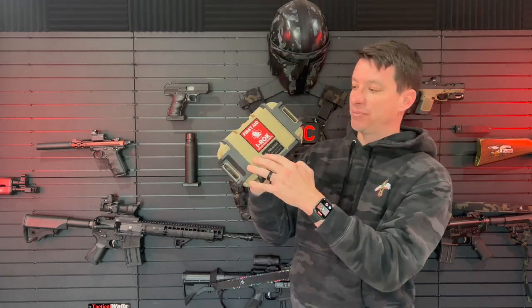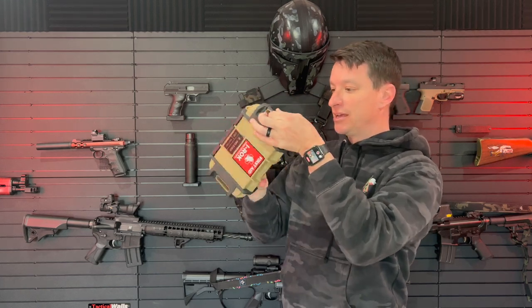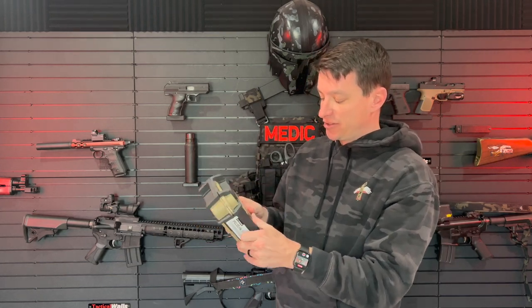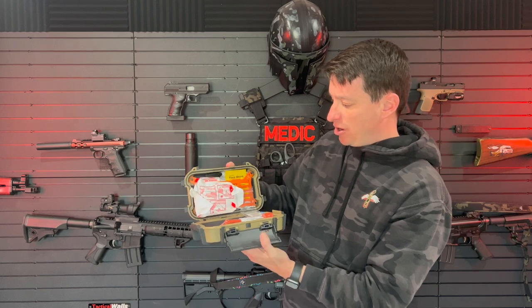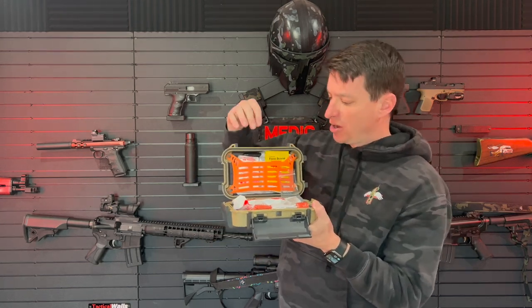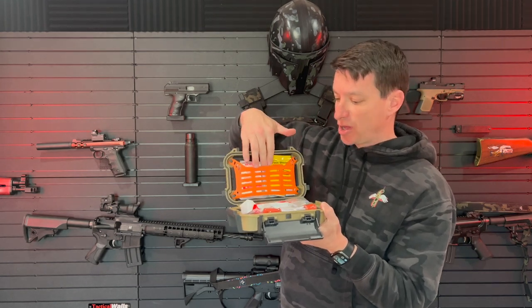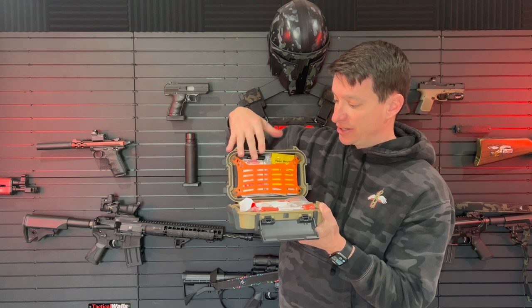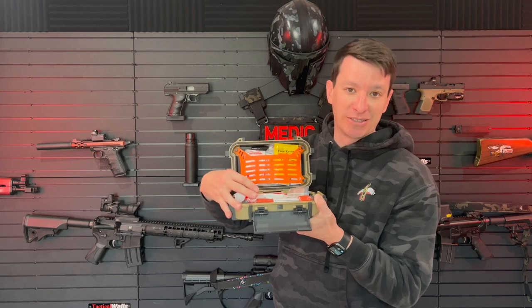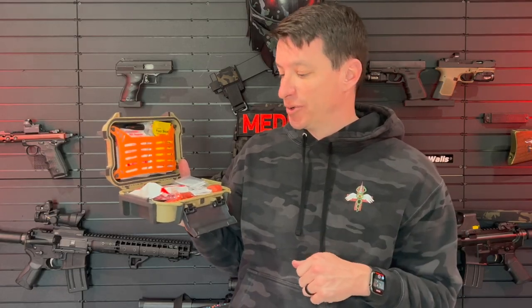Outside the box here, we have plenty of places to hook a carabiner, hook some straps to it if you want to hang it from something, keep it in sight, you could absolutely do that. It's a nice sturdy case, we've already talked about that. When you open it up, it has basically two compartments here. We have this kind of rubbery compartment here that's gonna hold some smaller items in place so they don't fly open when you take the lid off, and then you have your main compartment on the inside.